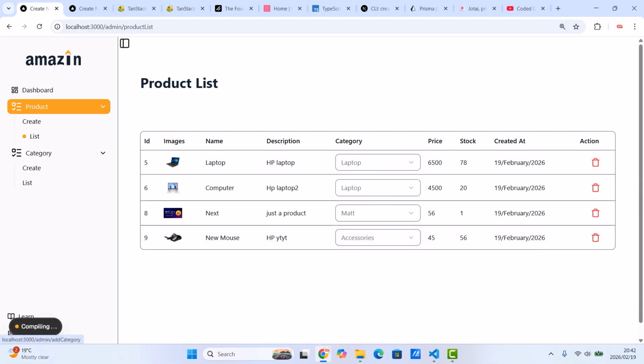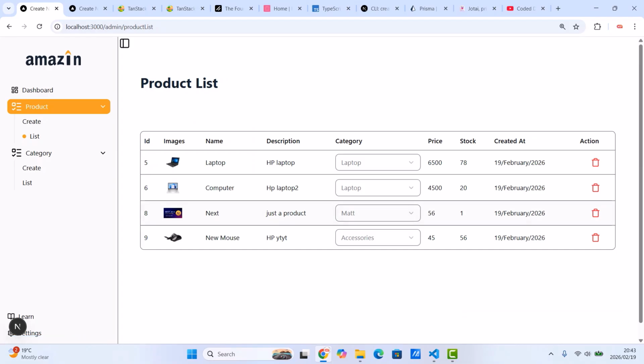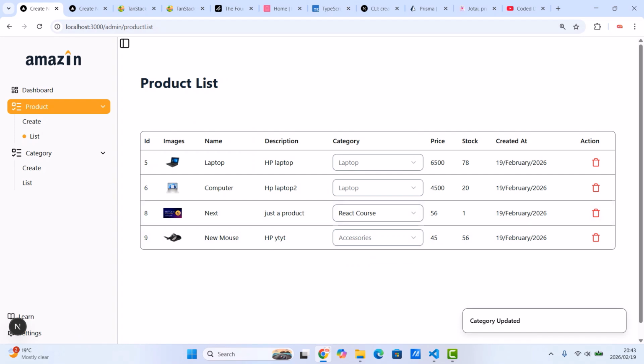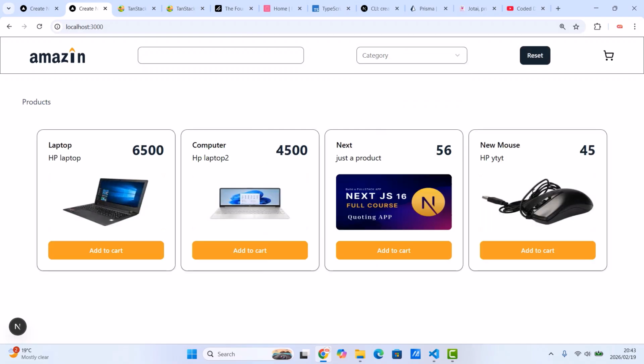We can even add a new category because we've got a Next.js course here, which is under the category Mac, and that's a problem. So let's type here React course as a category, and then we add it here. Then we are going to go to our list in terms of Next. This is a Next.js course. We are going to change it and say this is a React course. Now let's go back to our main page, and from there let's reset first and see what we have there. As you can see, guys, we've got everything nice and it works perfectly.